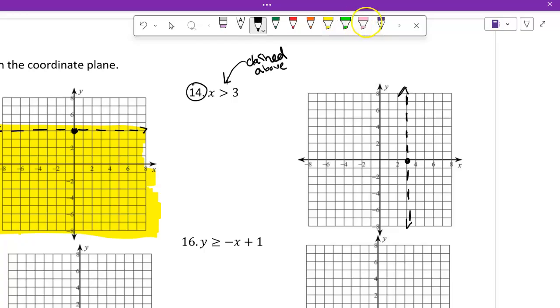So again, I'm going to shade, and I'm going to color my line. Now, it should be above this line, which really just means all my values should be greater than it. Which direction are my x values greater than 3? Well, here I can see this is 2. Is 2 greater than 3? No. So here, 4, 5, 6, 7, 8, and when it goes on forever, are x values that are greater than 3. So that's your tricky one. But again, just think about it and say, hey, where are my x values greater than 3?